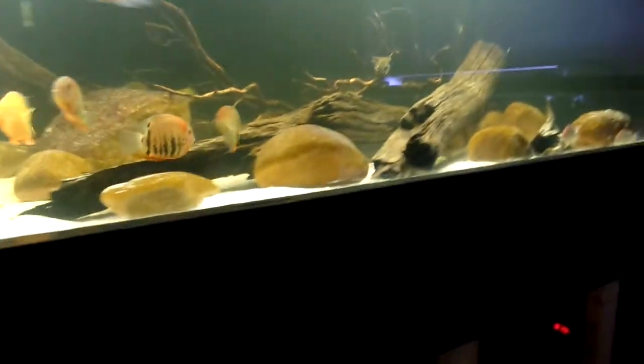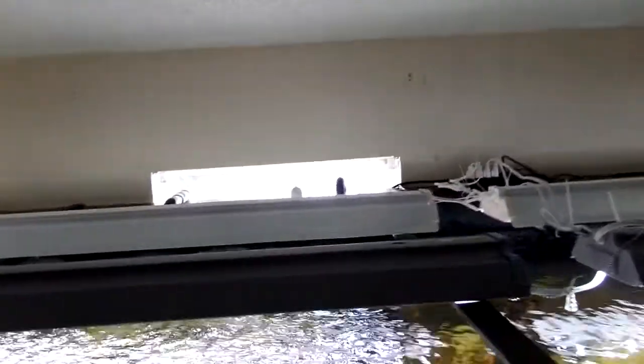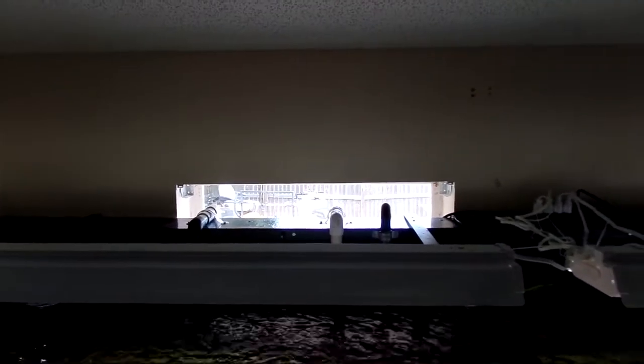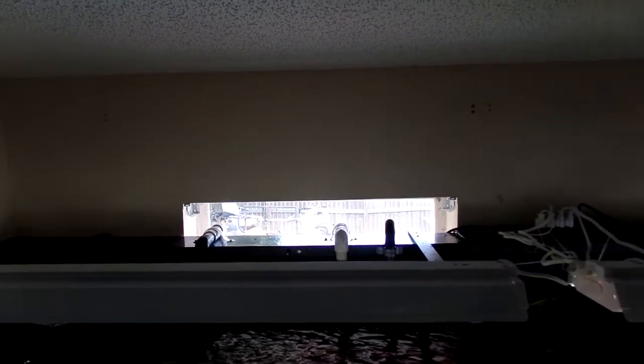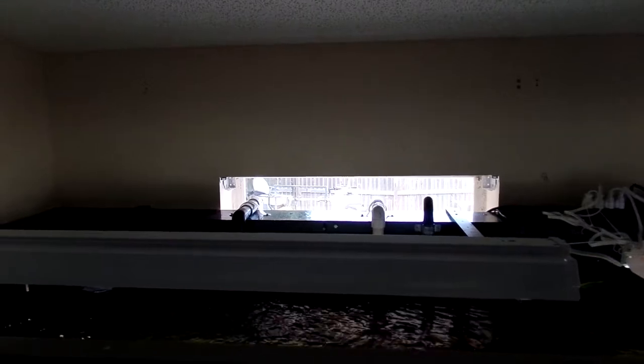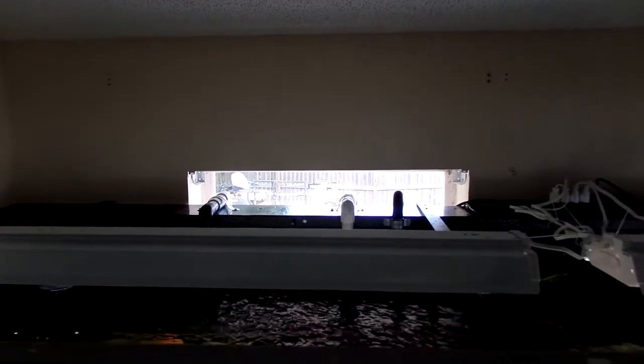I'm going to show a picture of where they're going to be right now. I'm going to let you all see. We're going to go up top side. If you can see the window over there, the top part is going to come out. I've got to do the roof on the patio, like we talked about. The wife said it has to be done, and in the process of doing that, it'll be a perfect opportunity to take the top panel of glass out of the window, and I'm going to do the 2 fans there. And I'll have a small fan over on this side blowing the air to them, and then they'll blow it right out the back. That'll take all the humidity right out of the room.